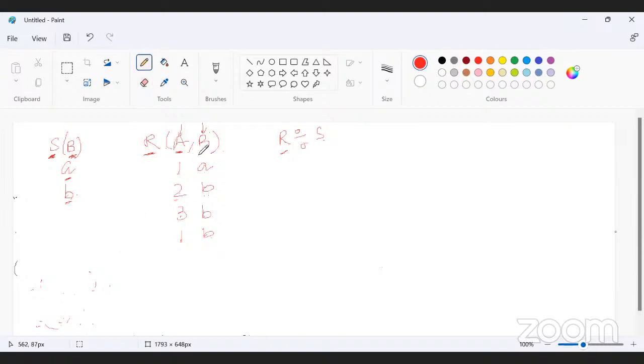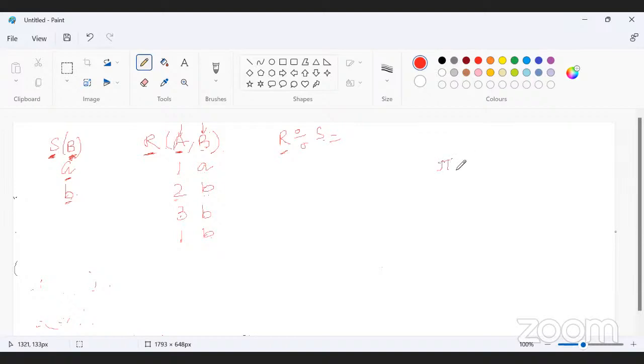Okay. So first we take the attribute which is not present in S. We only select that attribute from R. So can anyone tell? The attribute of R that is not present in S, that is A. A is not present in S, right? So we select that attribute from R.